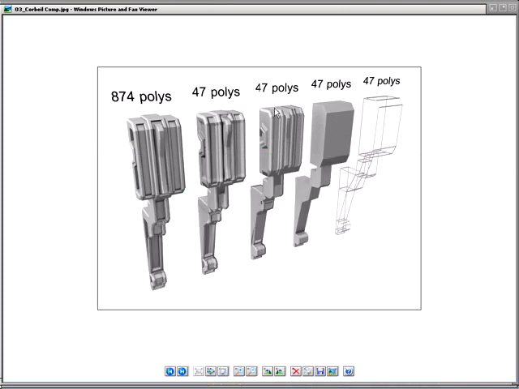Then we've got the just flat shaded, and this is with the normal map on it. So it looks kind of cool, but you can still see the edges very flat, still just conforming to that old low poly version. This is the same mesh, but we are also using the height map on it. So very, very cool. We've got, again, 47 polys. This is the original object we use, 874 polygons. And we can see that we've got something that's very close to the high poly version, even though it's just 47 polys.